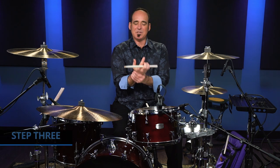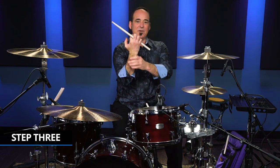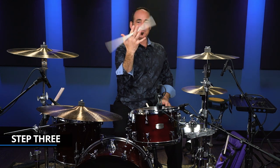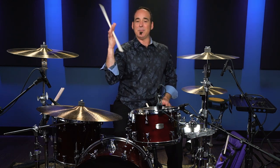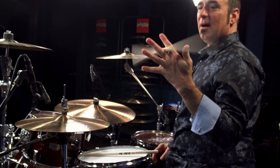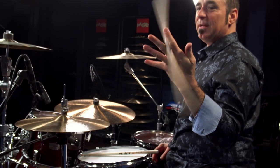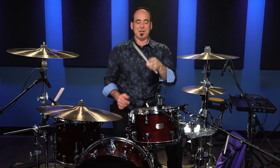Now, once we've got that pivot into a circle, the next step is to hold your hand flat and up in front of you. So you want to face the crowd. If I'm putting the stick like this in front of the crowd, it's going to look more like a circle than if I'm holding it straight up. Same way with this stick. With my left hand, I'm going to hold it to this camera and hopefully it'll look more like a circle than it would from this angle. So be conscious of where you want to aim the spin.